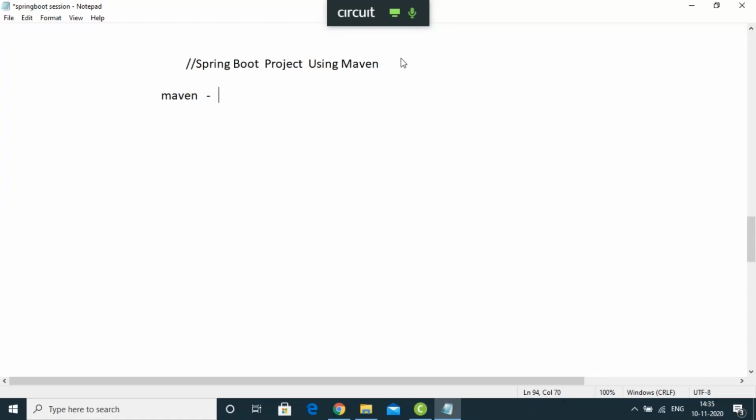This Maven is actually a German language term. The name actually came from the German language, Maven. You can write here: it's one type of German language term. What is the meaning of Maven?